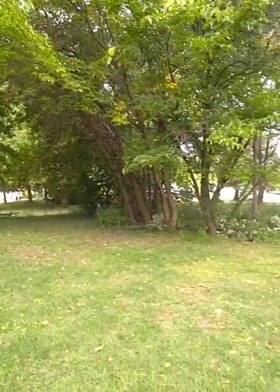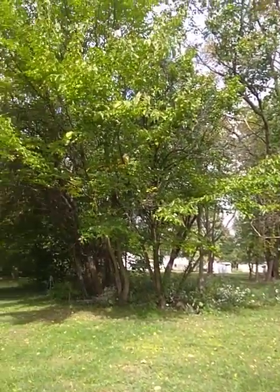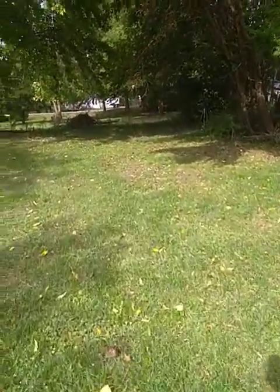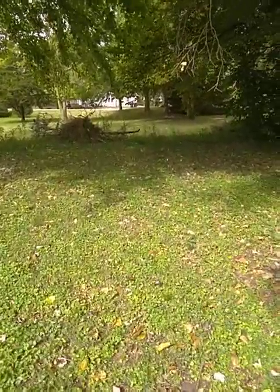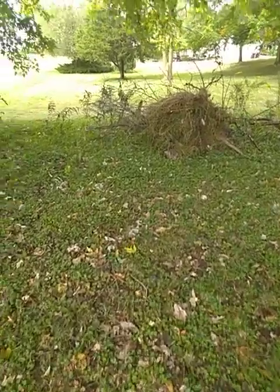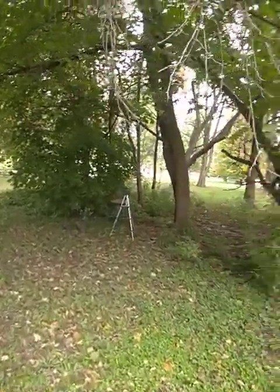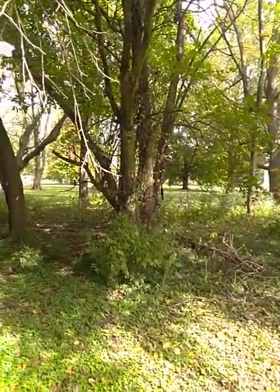Nice big massive trees. This right here is where the camper's going to go — you see that spot right in the middle of those trees? The camper's going to go right back in here. Must be the neighbor's puppy. There's my brush pile already started. Let me get a better view of this camper spot. It's going to go right here, right back in there. There's a drop down behind the brush pile. But here's my favorite little spot right here — it's just a little patch of woods, and I think it's beautiful.